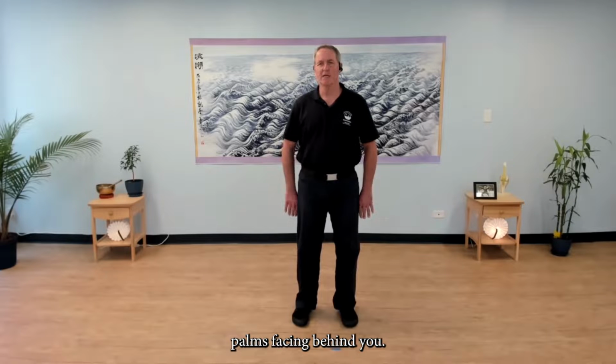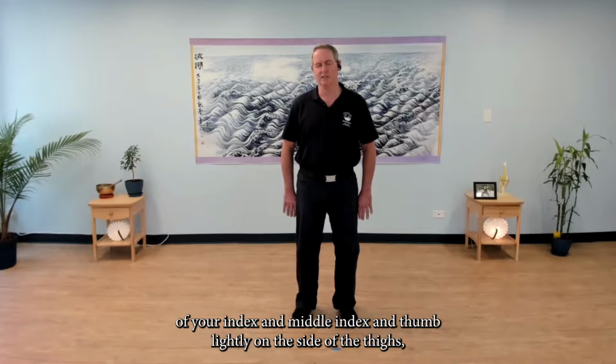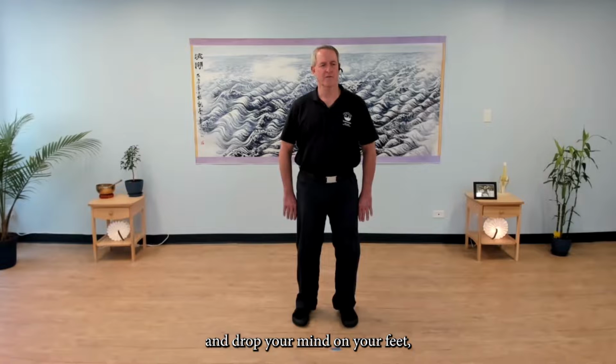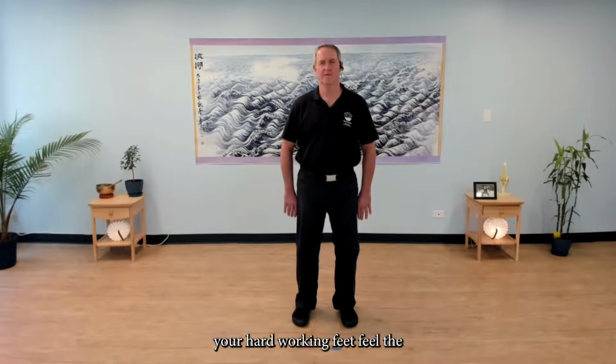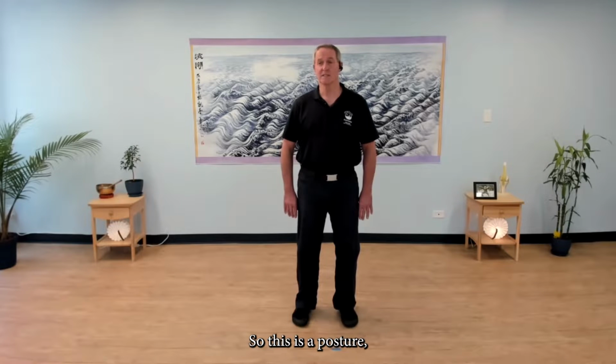Palms facing behind you. You can just touch the sides of your index and middle finger, index and thumb lightly on the side of the thighs. That positions the hand. Then drop your mind on your feet, your hard-working feet. Feel them. Balance the pressures in your feet. So this is a posture, a way to organize your structure.